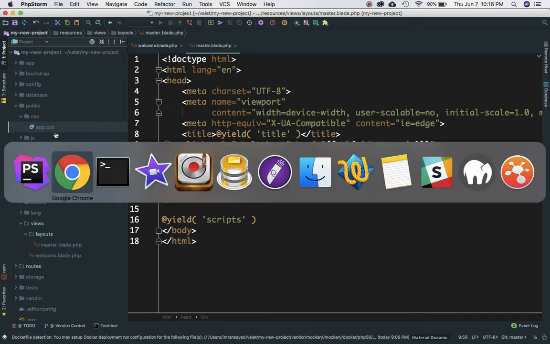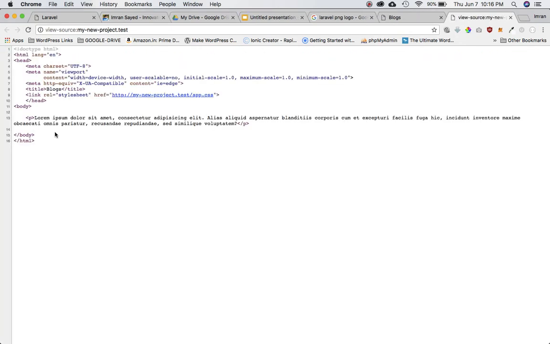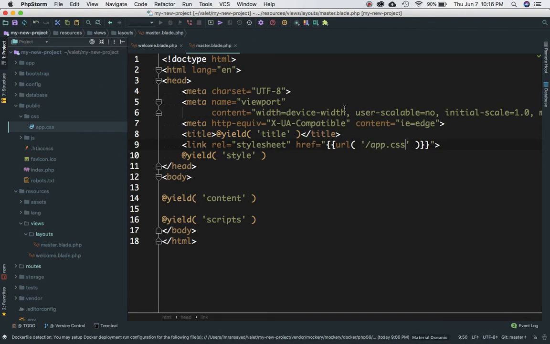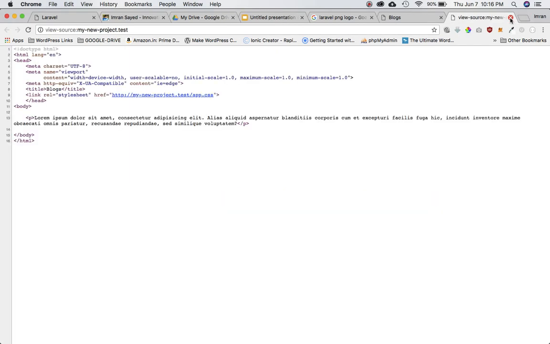and now if I go and check whether that is being included, I'm gonna go ahead and just check that. Oh, that's not being included. I think the path might be incorrect. Let me just check. It should be public, I guess. Let me try that now.